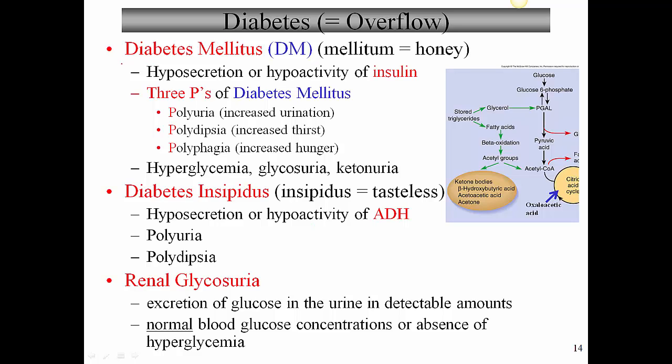So what I was trying to illustrate by showing you these three disorders is that you can have the same symptoms occurring, and a patient may come in and say, I've been urinating a lot, I've been very, very thirsty, and the first thing you might want to jump at is diabetes mellitus. However, it might not be that. What you would have to do is further characterize, for example, blood sugar levels, do a dipstick on the urine to see if there's any glucose in the urine, and also see if there are any ketones in the urine. So you'd actually have to do a follow-up based on these two initial symptoms of polyuria and polydipsia to differentiate between these three different disorders.